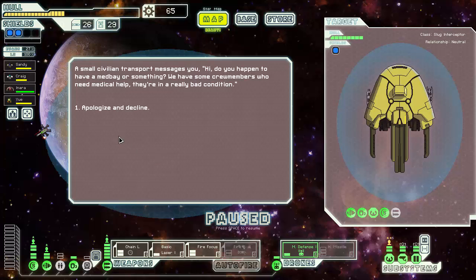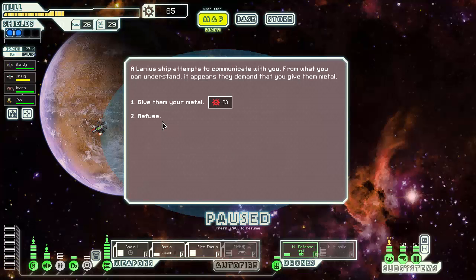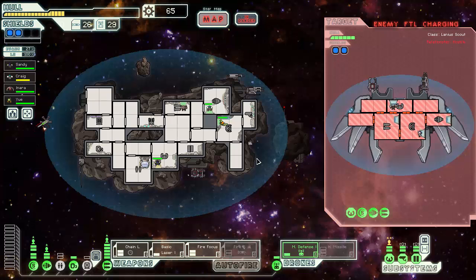Small civilian, blah, blah, blah. Happen to have a med bay. Nope. We do not have a med bay. That was nothing. Let's do a real one. No. Let the ship battery go. We really need better weapons, but you know, as long as our store doesn't get refreshed, we're not gonna get any more unless we get that Vanya's beacon. Or event, or whatever it's called.